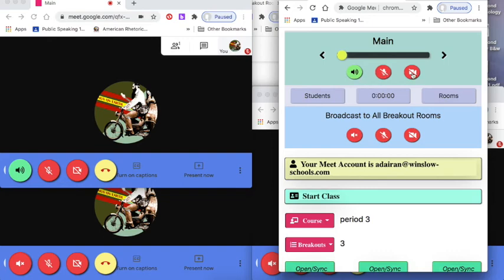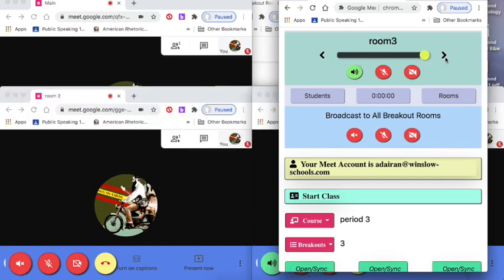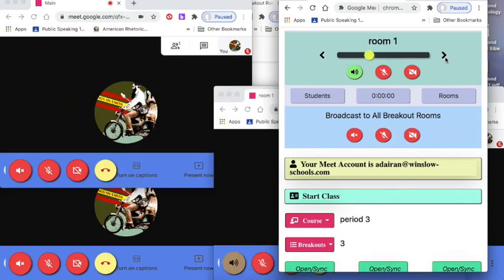I can turn on my microphone, turn off my camera right through there, and I can also listen with the speaker. The nice feature down at the bottom is you can broadcast to the breakout rooms. If you want to send messages to all the kids, you can hit this, turn your microphone on, and you can turn your camera on if you like, and speak to all the rooms at once. If you mute your microphone, you can navigate through the rooms and eavesdrop on the kids and make sure they're on task. Or I leave my microphone on so that when I come in, they'll see the little dots underneath my icon and they'll know that I'm there and probably stop talking about me, hopefully.